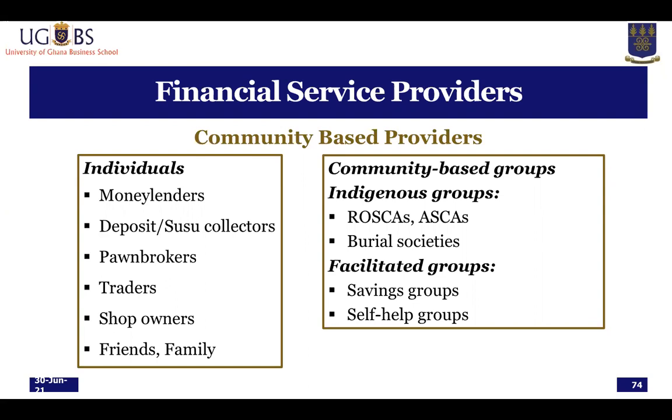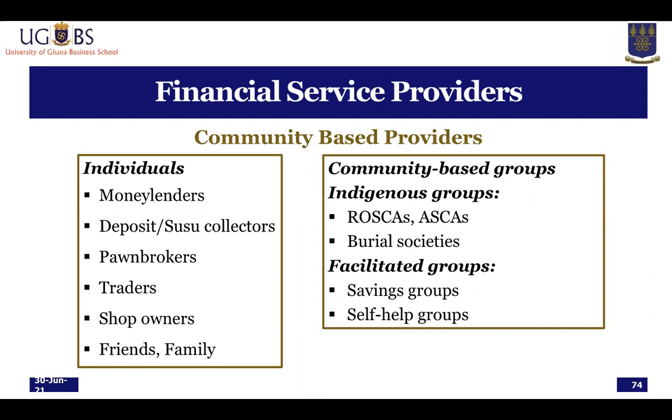banking service. Now, when it comes to the ASCAs, which is the Association for Collective savings, what they do typically is that the members save regularly the same fixed amount, and then some participants can borrow from the group. So they charge interest on that, and then you pay back. So what you have is typically a model where they're just creating some kind of banking framework, just that it's not a very formalized group.